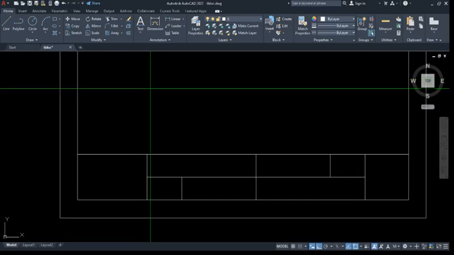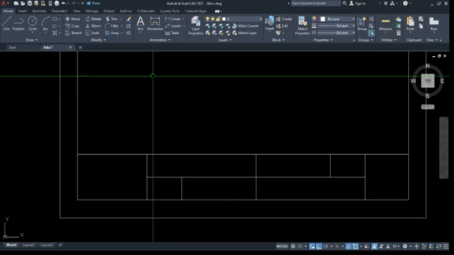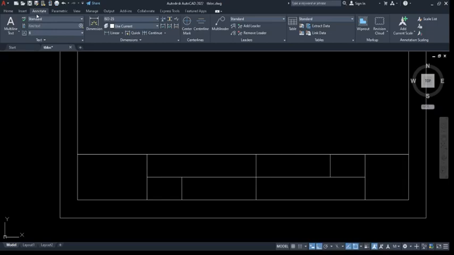To check that, you can go to the annotate tab. Check here. If you click this small triangle, the text styles here are annotative and standard.